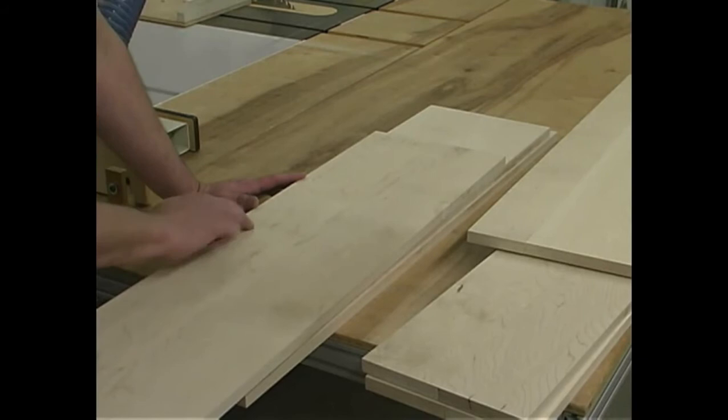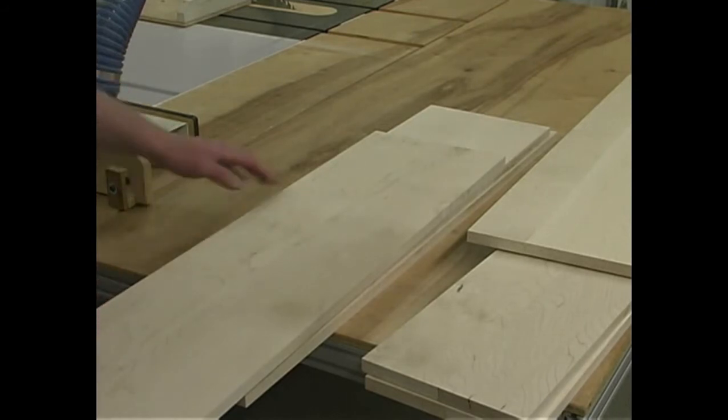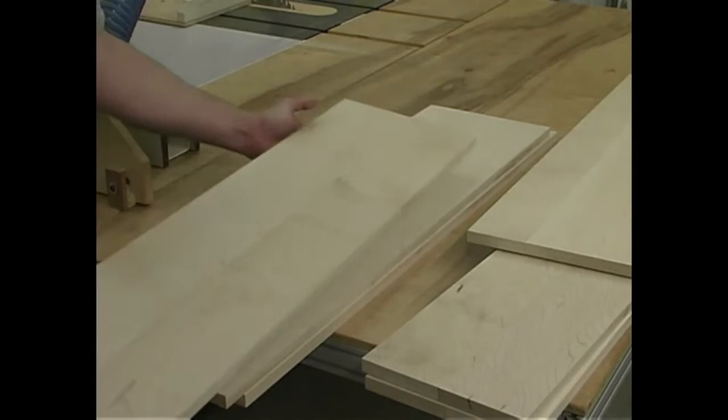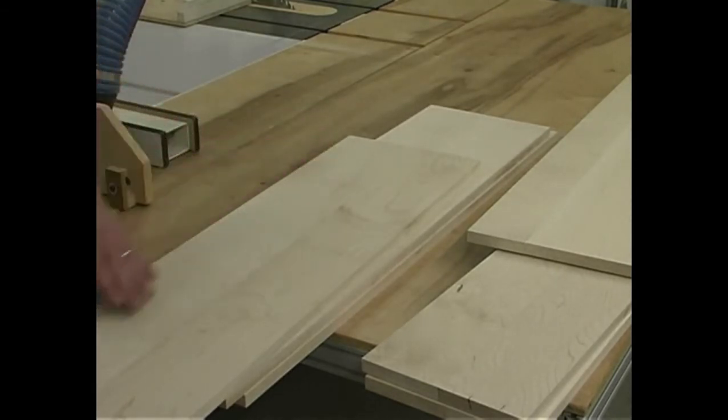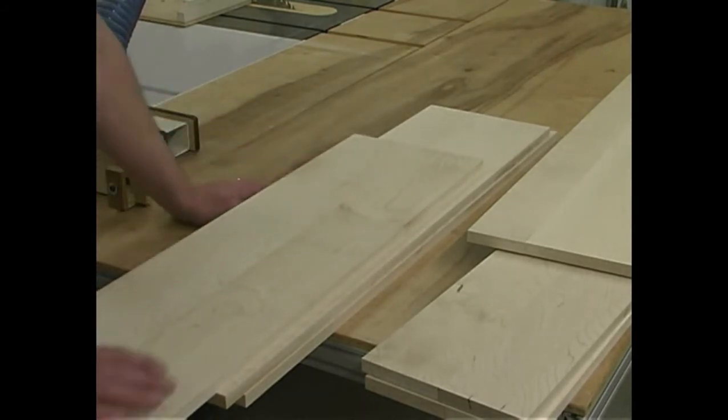And I happen to notice, you'll probably see, hopefully on the TV here, a dark band. This is that sticker stain that I was talking about. You can see it in a couple other areas. Unfortunately, it's on both sides. This is my good face on this particular panel. Now, it's not real prominent.